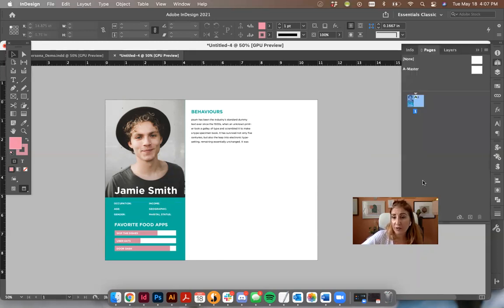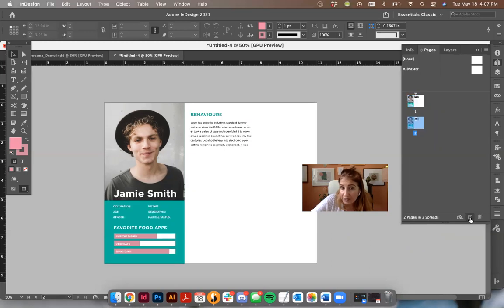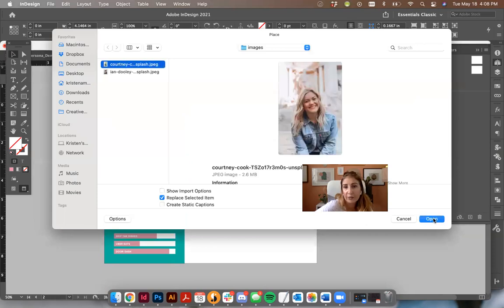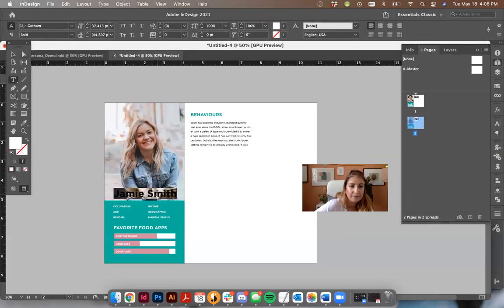Then I'm going to open up my pages panel. I'm going to take that page, click, and drag it down to that plus sign. And now you're like, boom, awesome. Now I just got to go and change my picture and change my information. So now I'm going to go to my picture. I'm going to Command D, and I'm going to pick this lovely lady. So we'll say her name is Jane.